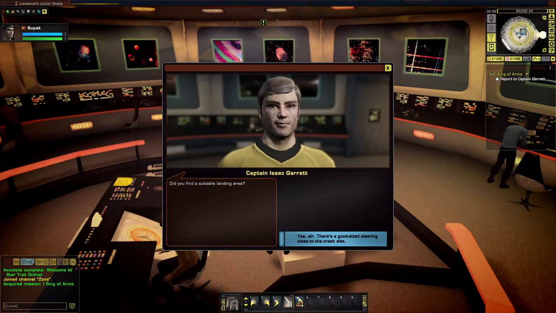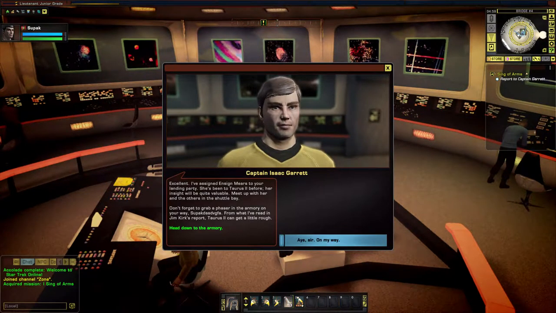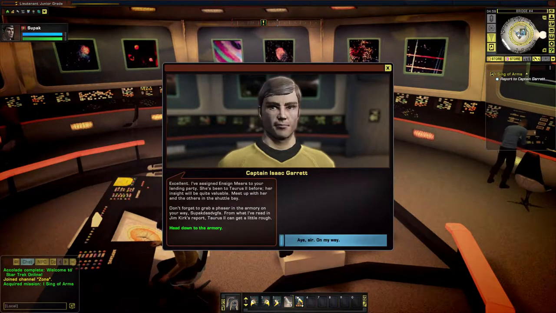Did you find a suitable landing area? Excellent. I've assigned Ensign Mears to your landing party. She's been to Taurus 2 before. Her insight will be quite valuable. Meet up with her and the others in the shuttle bay. And don't forget to grab a phaser in the armory on your way.